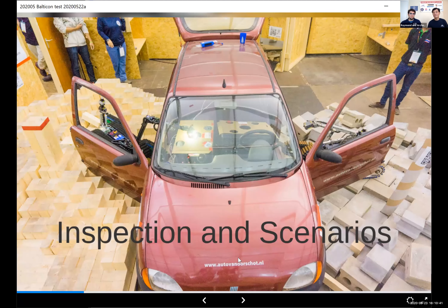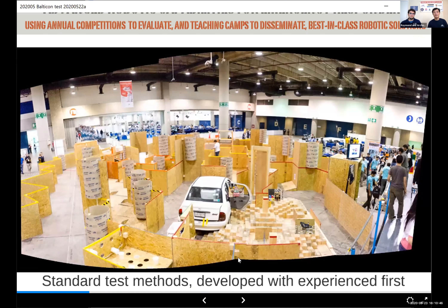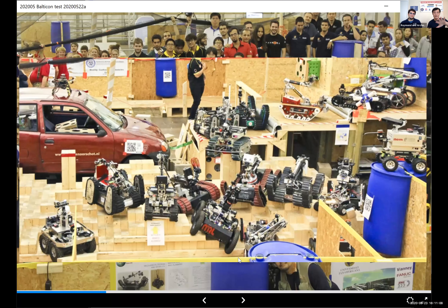The major league operates at about a 1.2-meter scale. These are students from maybe second year of university — sophomores — up through to PhD students, with a wide variety of robots. In this scale we have a general scale of 1.2 meters, four feet in the environment, which means the robots have to be less than that to fit through.